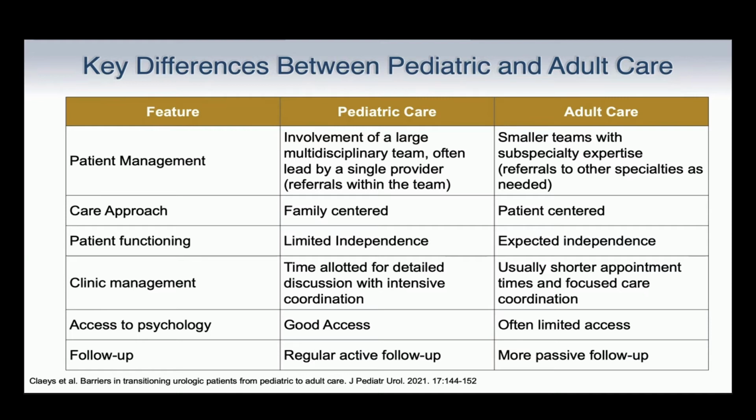The care approach is also different. In pediatrics, we're used to having patients with their parents or caregivers who help advocate for them, versus in the adult world, where it would be patient-centered. So again, looking at the autonomy of that patient making the decision. Patient functioning is also different. Going into autonomy, in the pediatric setting, the caregiver makes the decision in a way.